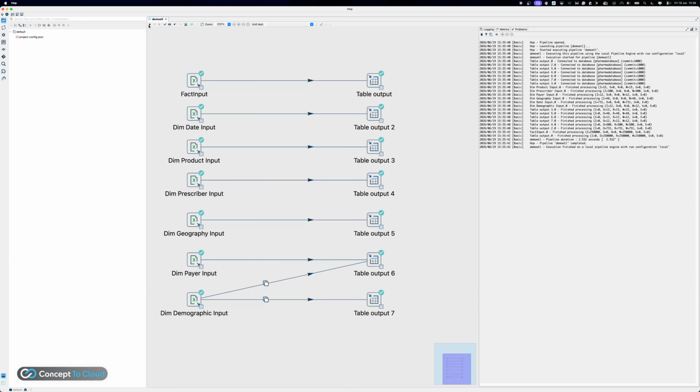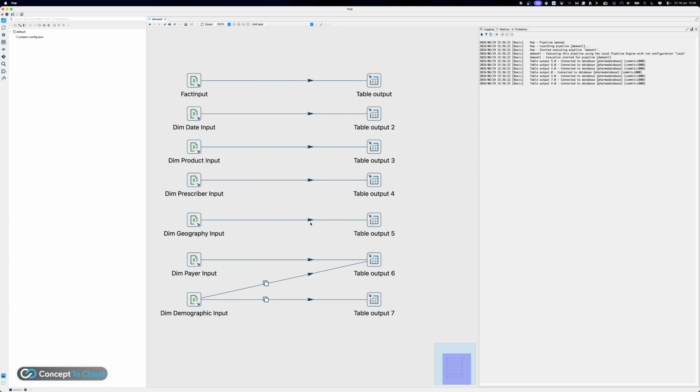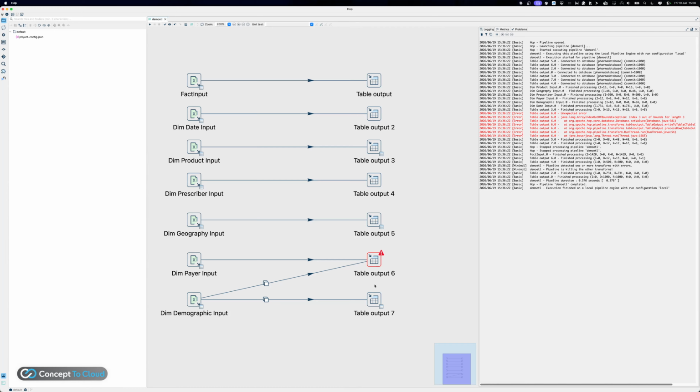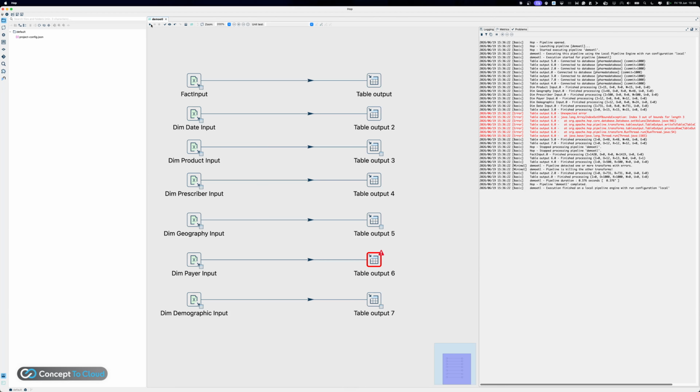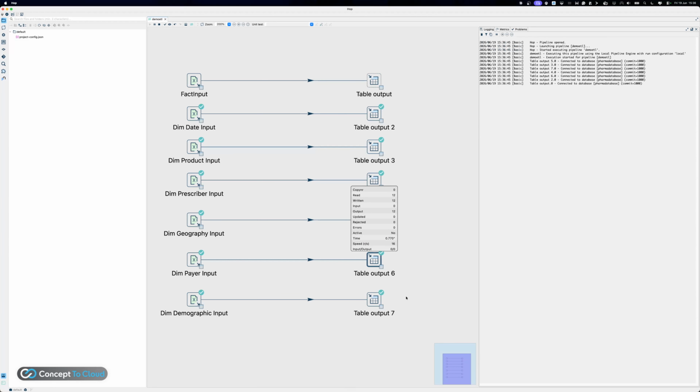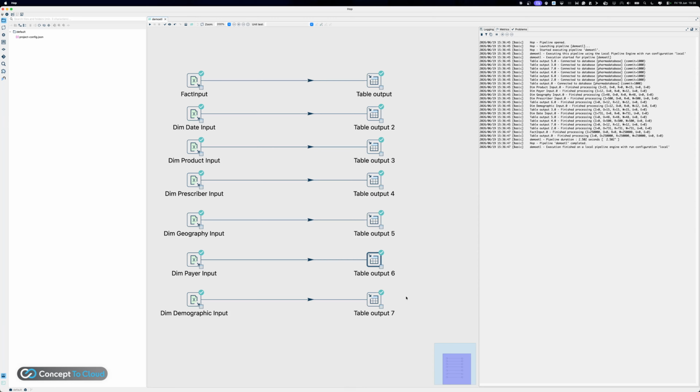But now if I go and try and run this again, and I say yes to saving, you can see here that this time table output 6 is thrown up. This one's different because the table exists, but you've got this array out of bounds exception and the set values fail. And so you know that you've done something a little bit dumb. I mean, we also got warned about it, so we've done something a lot dumb. But if I delete that and hit the go button again, there we go.